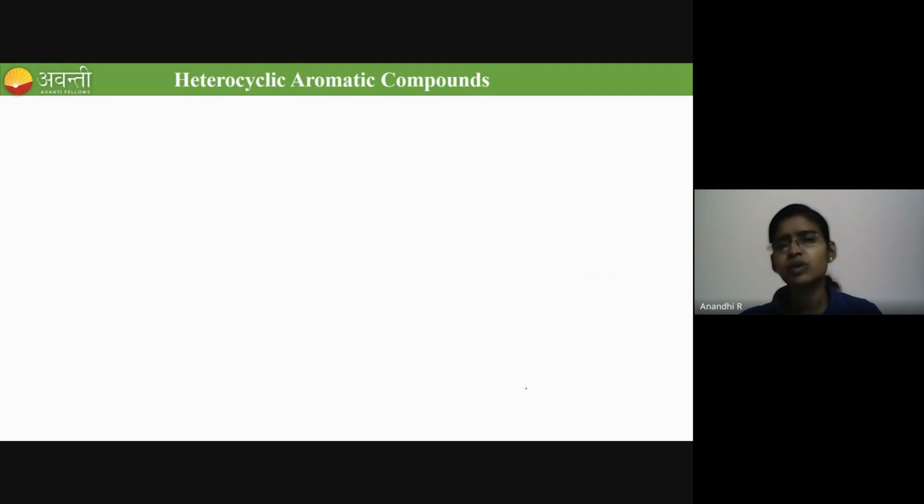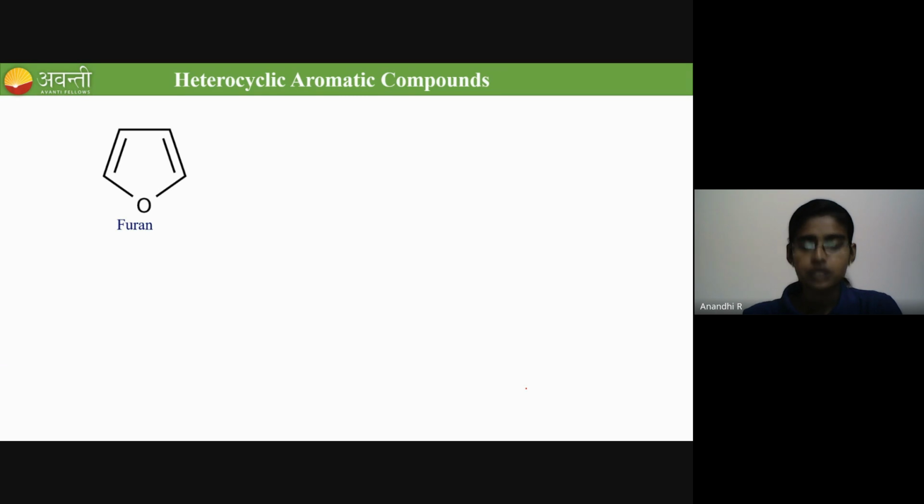So don't worry about this aromaticity concept. You can have a question in your mind: why is ma'am telling certain compounds are aromatic, and what is the criteria for a compound to be aromatic? Don't worry about it. I'll teach you the aromaticity rules, and how to find out whether a particular molecule is aromatic or not. There are 4 rules, and if a compound follows all those 4 rules, then that compound is called an aromatic compound. That I will teach you in the next lesson, okay? So don't worry about that.